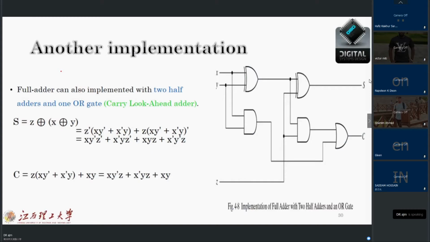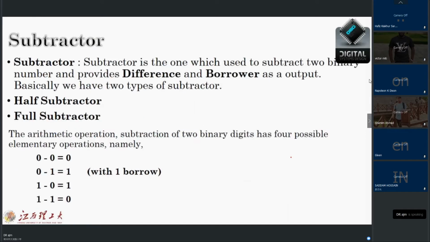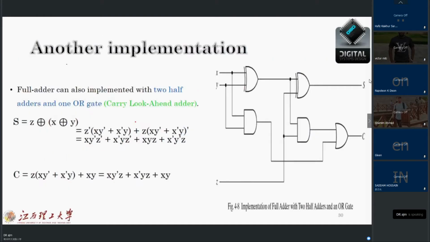These are not much more difficult. This is exactly based on the truth table that we have done, so don't confuse yourself. It's exactly based on the truth table, and it's not difficult at this stage for you. Then we learn we have the full adder, which is a combination of 2 half adders. We learned the half adder, and then after that the full adder. Now we should go for the next thing, which we call the subtractor.